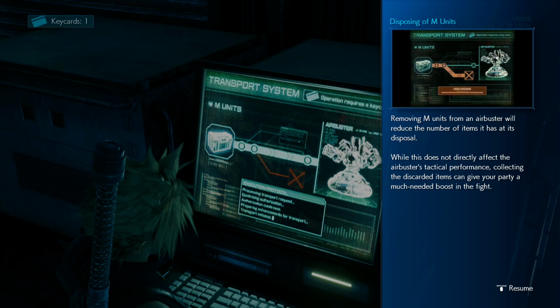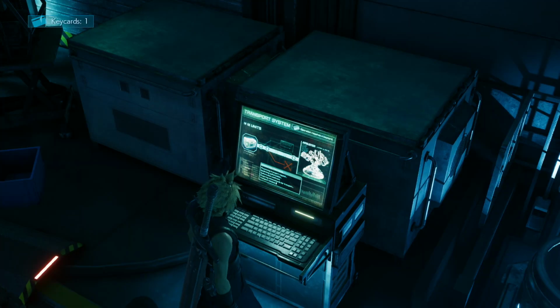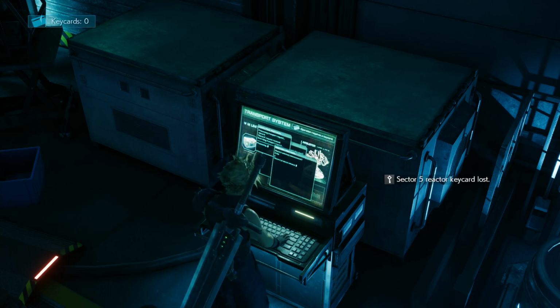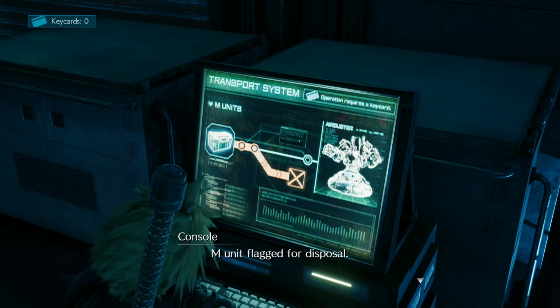Removing M units from an airbuster will reduce the number of items it has at its disposal. While this does not directly affect the airbuster's tactical performance, collecting the discarded items can give your party a much-needed boost in the fight. Okay. Yeah. M unit flagged for disposal. Good.